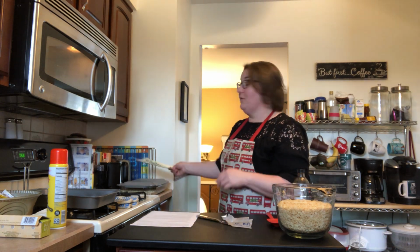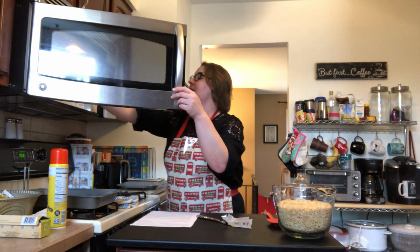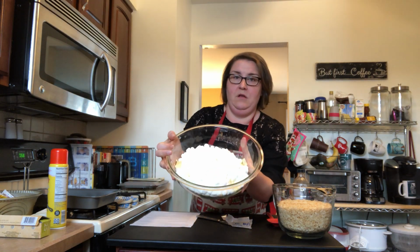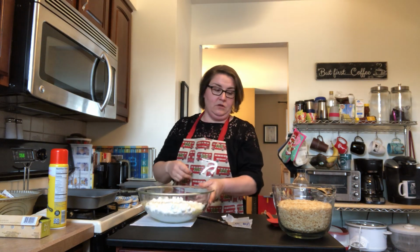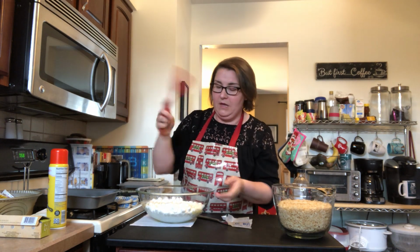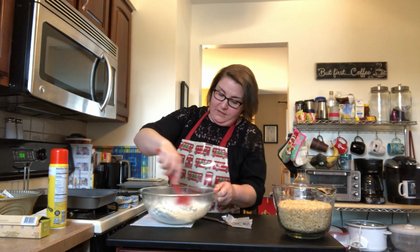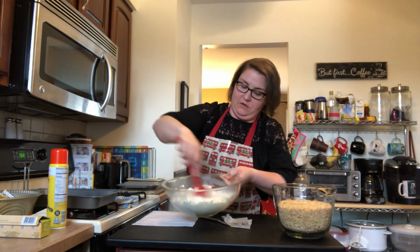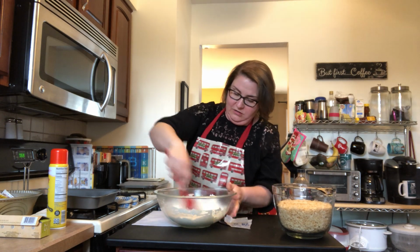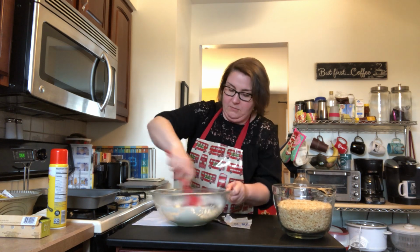So it seems like our marshmallows and butter are ready to check on, so I'm going to take them out. Okay, and I'm going to show this to you. I know it doesn't really look done, but I'm going to give it a stir. A silicone spatula is really important. I'm going to give it a really vigorous mix. Do you see how it's kind of deflating as I'm stirring? I know it doesn't really look like it's completely melted, but as you stir, that residual heat will continue to melt the marshmallows.